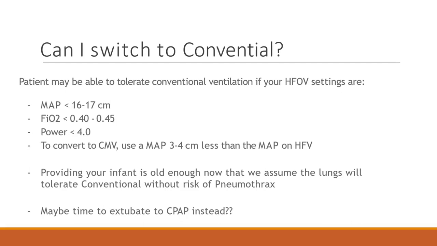And then oftentimes, especially with the ones where we're not using this because we couldn't ventilate or they were meconium aspiration or something crazy, but if we're doing it as a protective lung strategy, they'll extubate and just put them on CPAP when they get a little bigger, when it's safe to do so.